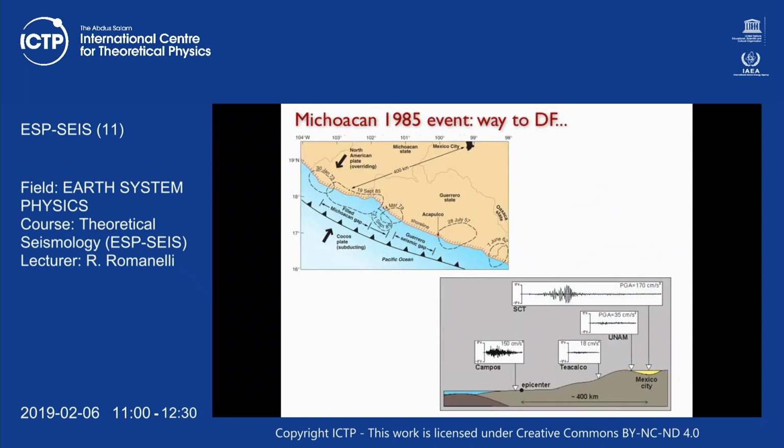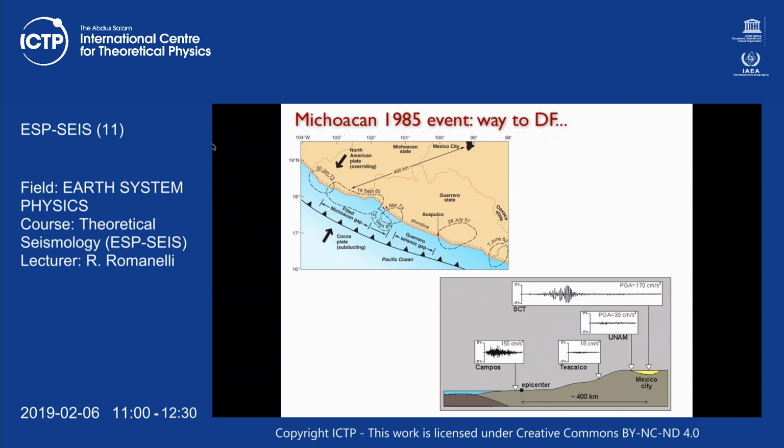And what is more important, and you're going to develop this also with Stefano Parolai, are site effects. Now, that's the most extreme event, maybe, that we can imagine. It's tragic, but it's beautiful. Sometimes it's called the Mexico City earthquake of 1985, September 19. Well, it was not Mexico City. The damage was at Mexico City, but the earthquake was 400 kilometers far. So you see the distance here. Okay?